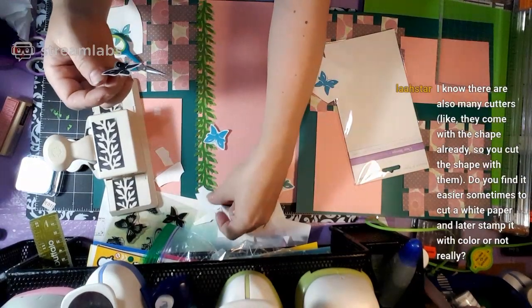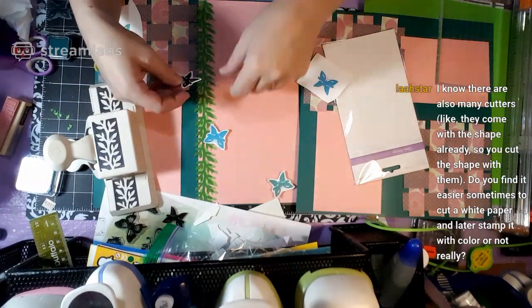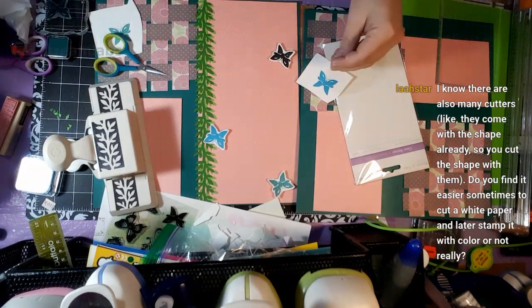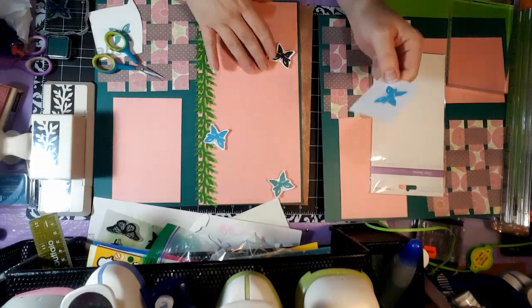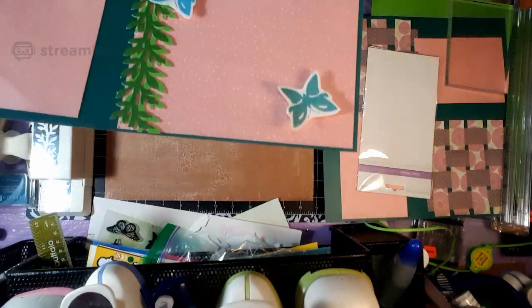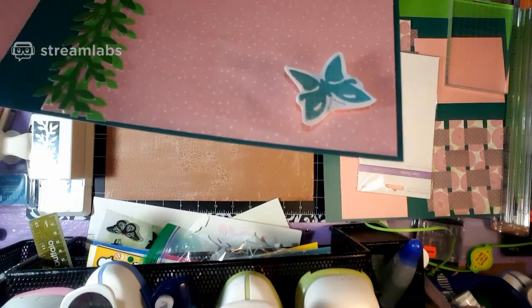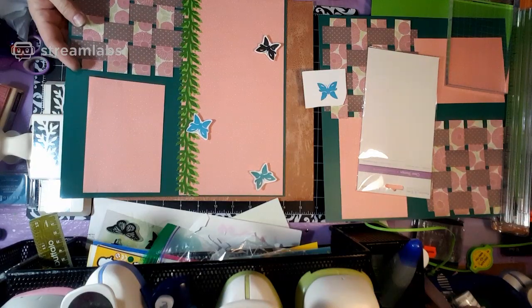Honestly, I don't think I've ever seen a black butterfly, but yeah, whatever. It's scrapbooking, it's not real life. Yeah, so we just go and they're three-dimensional. I don't know if you can see that or not. Like they come with the shape already, so you cut the shape with them.